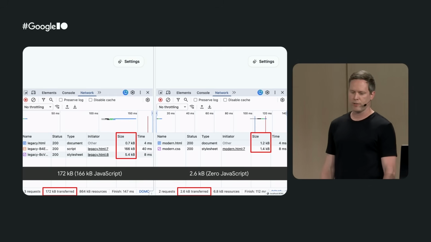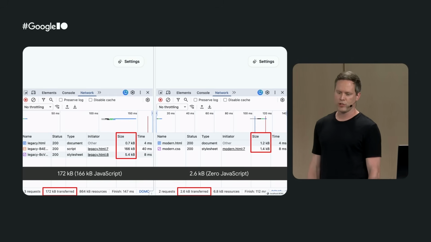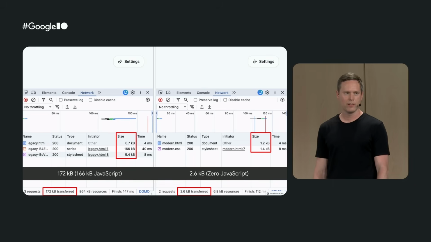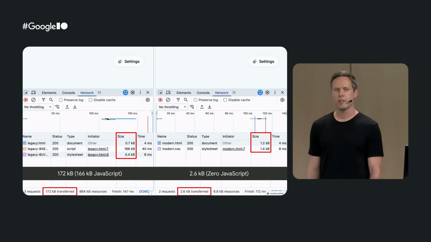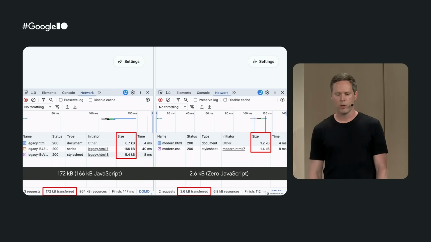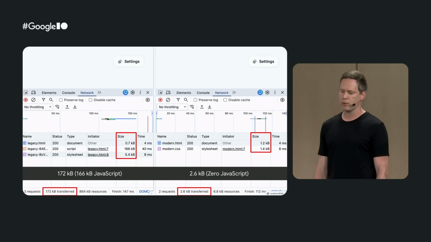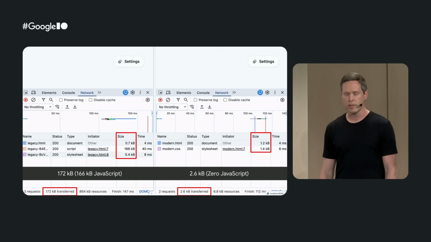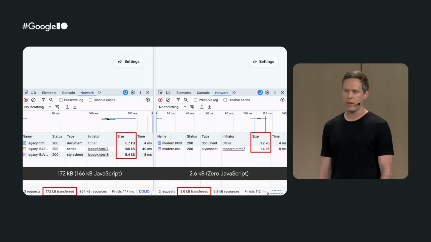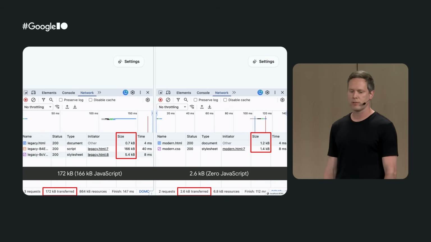Now, admittedly, this is a bit of a contrived example because no app is just a settings menu and nothing else. Once you add more features, you might need to add some more JavaScript. Still, I do think this raises an interesting question. Why are AI coding agents recommending a solution that requires almost 172 kilobytes of JavaScript when the same exact solution can be built in a way that requires no JavaScript at all and still works across browsers?